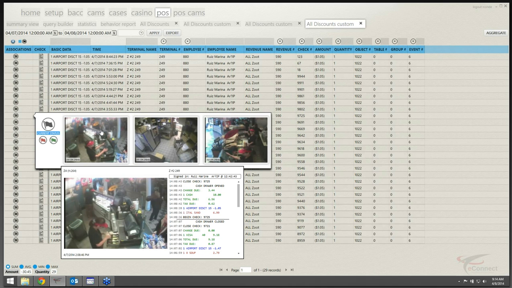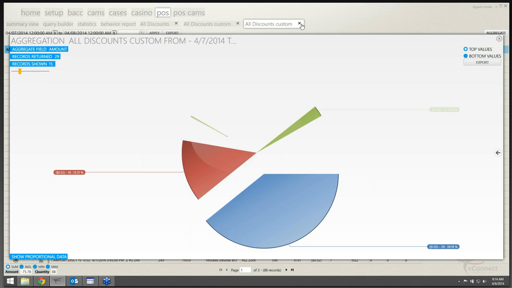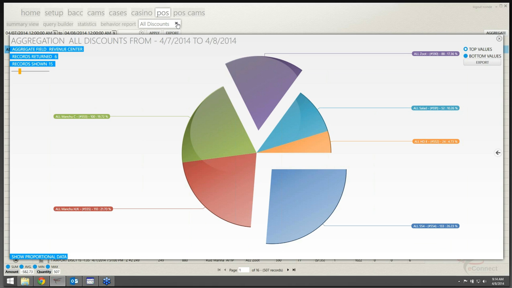Now, just offhand, I'm going to say this doesn't really look like an airport employee, but then I've got to watch the money and make sure everything looks good. Could be somebody who's just wearing a big jacket and they're off shift and flying somewhere or going to work. So. All right, any questions so far on the POS and summary view, flags and aggregation?